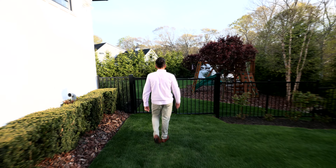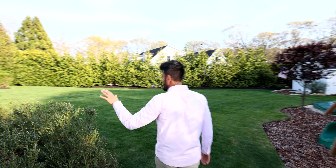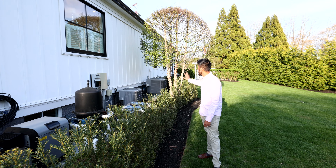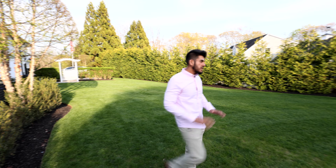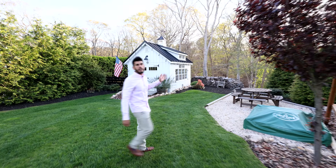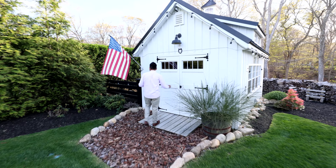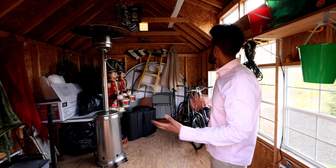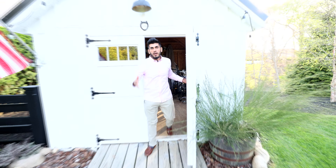Let me show you the last of the outdoor spaces. We've got this really nice swing set and another shed. All your pool equipment is super conveniently tucked away — you barely hear it running. You've got a Jandy pool heater, a saltwater chlorine generator, two Carrier AC units, and an outside egress window. We've got a gate going to the driveway, a side door, and everything is pre-wired for a generator. We've got one more shed over here — just to build a shed like this would cost over $20,000. This wasn't a prefabricated shed. There's mulch everywhere, every detail, plantings, fencing. All your decorations, bikes, outdoor furniture — everything you need to tuck away in the wintertime — you can store neatly instead of paying somebody to wrap it every year.